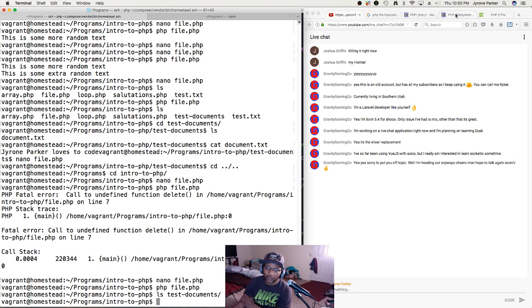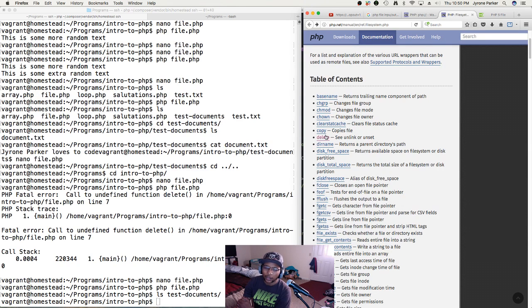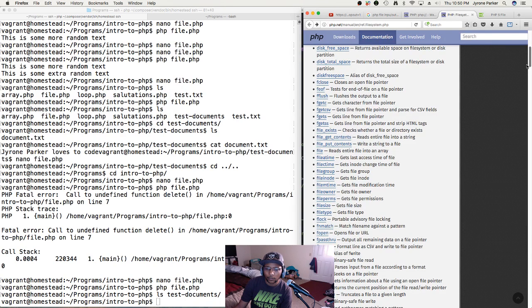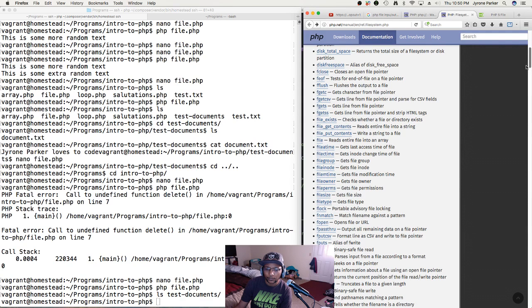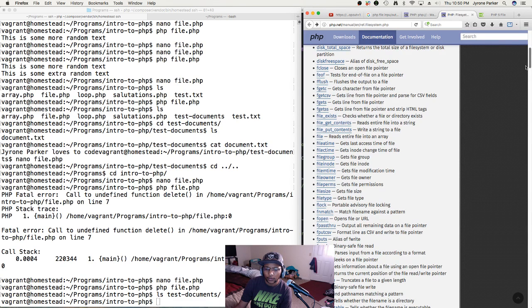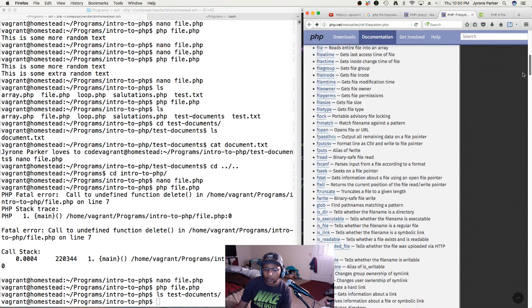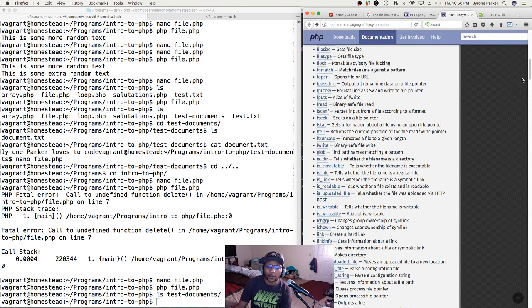All the other functions, like change group, change owner, there's the copy function, and that just sounds like you would think. Passing the name of the file you want to copy, and then passing the name of what you want to copy it to. There's is executable, and so on. Most of the names kind of speak to what they do.